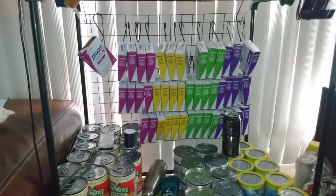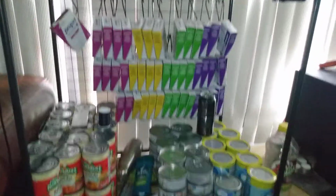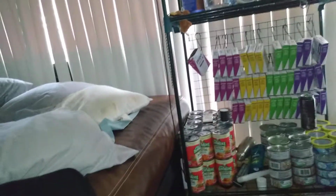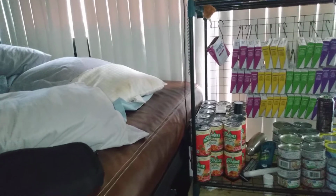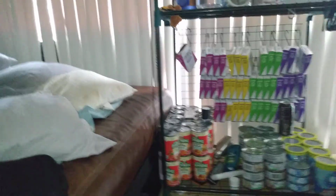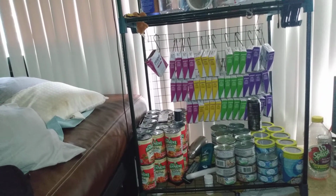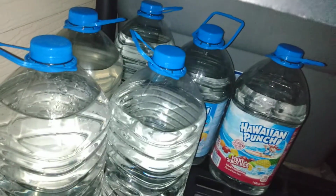So I bought 4 120 packs. Each pack was a different flavor. I've got berry, lemon, kiwi, strawberry, and grape. And this one hanging here is just whatever was left. Again, 7 packets makes a gallon, which is awesome, because that gallon will last me an entire day. Maybe a little over a day. So maybe about 30 to 35 hours of work.